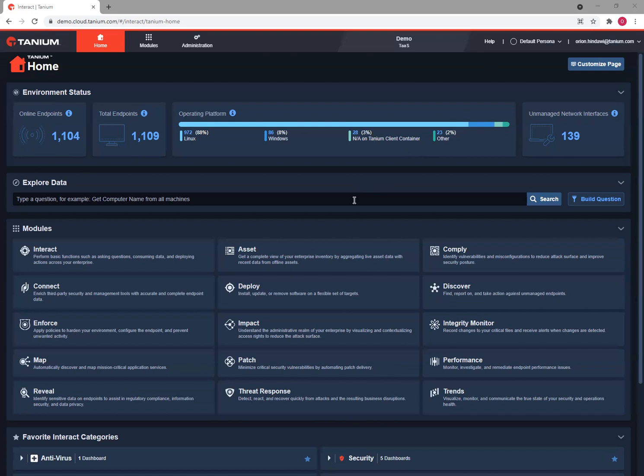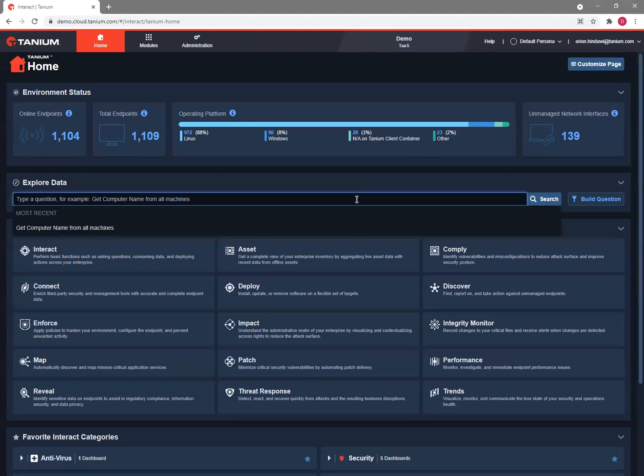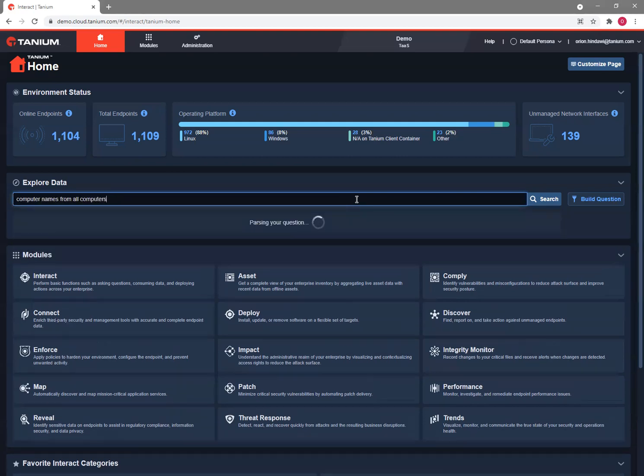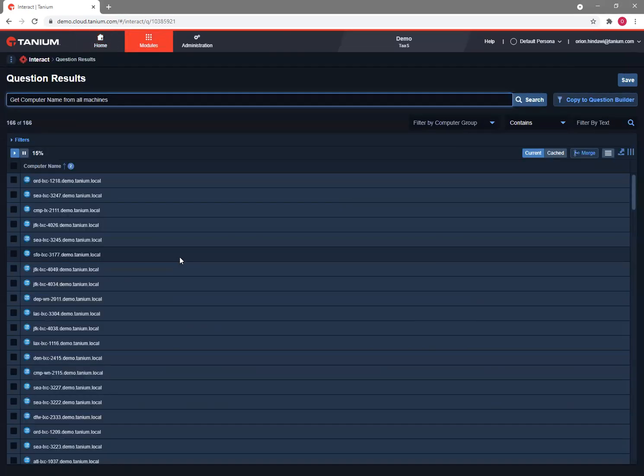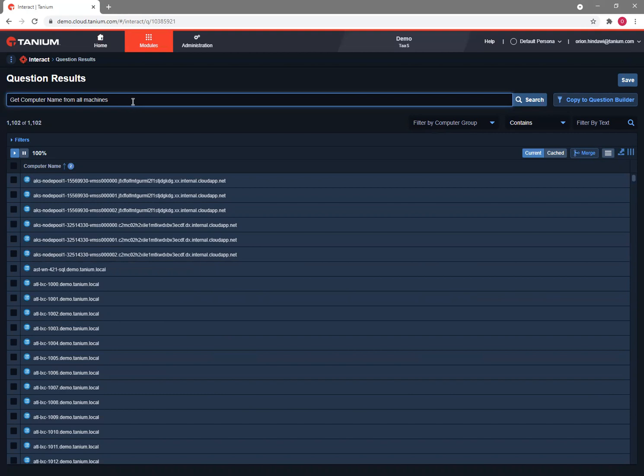And so what we created at Tanium was a platform that allows you to actually interact with your endpoints in real time. You can actually go and ask questions like, give me all the computer names from all computers, in English, and be able to actually gather that data back in seconds from all assets in an environment. So in this environment, we've got about 1,000 machines. And what I'm actually doing right now is interrogating all those devices globally across the environment, gathering data and reporting it back in seconds. So just to be clear, not from a database, not collected hours or days or weeks ago, but collected in real time because I asked the question.